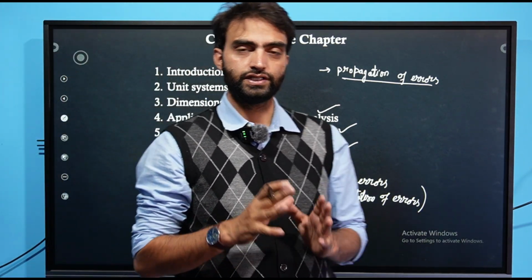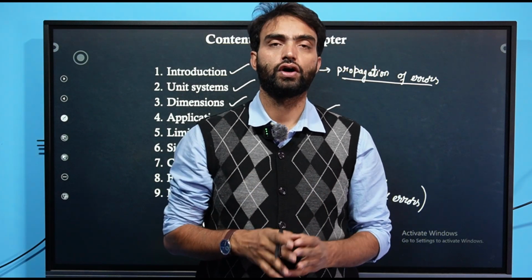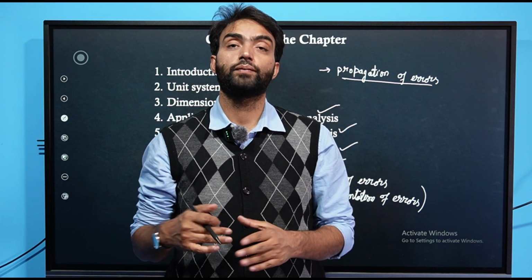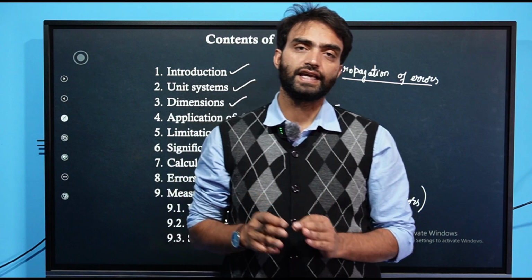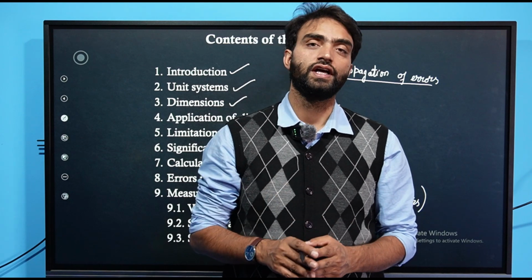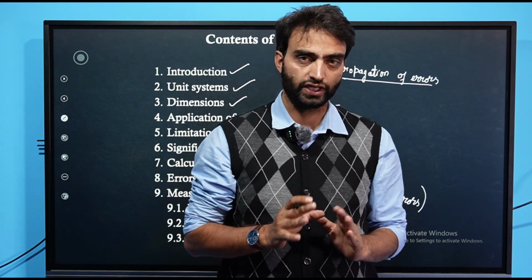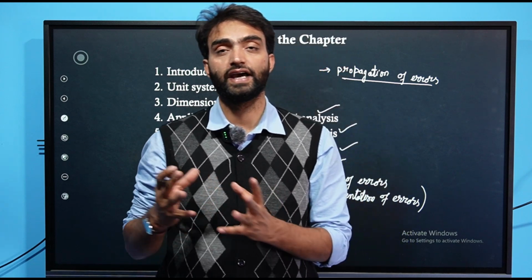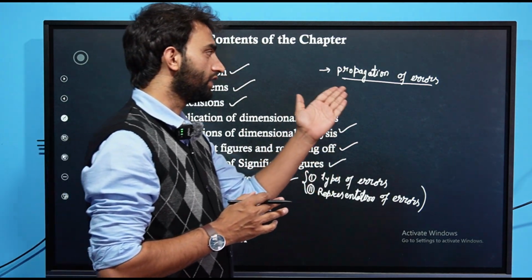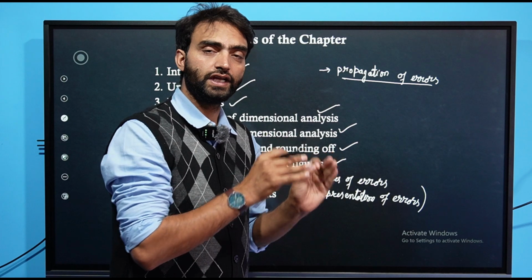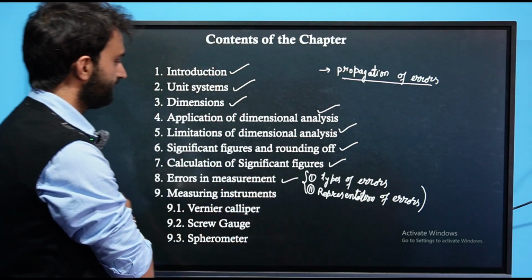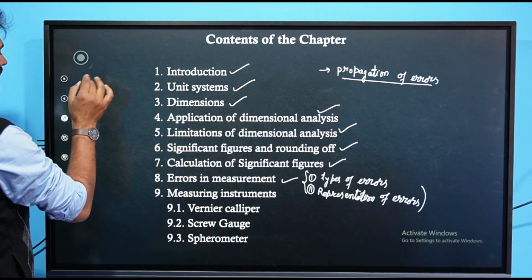So, for example, let's suppose we are adding 2 physical quantities, or subtracting 2 physical quantities, or dividing 2 physical quantities, or multiplying 2 physical quantities. Now, in this case, if we have got an error in one quantity and similarly we have got an error in another quantity as well, that error will pass on to the answer. So when we get an answer, we will get some error in that answer as well. So the topic that we are going to study right now is related to that part: how the error propagates from a particular quantity to the final answer. That we are going to study in this lecture. So let's go straight away to the lecture.